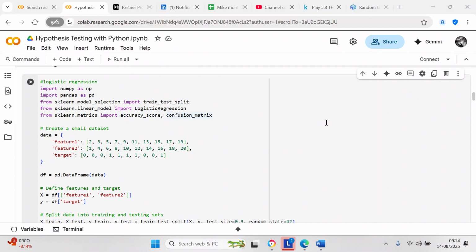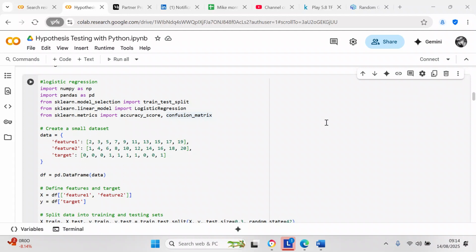Logistic regression is the model that we're going to use, that is going to convert the output to either a 1 or a 0. Accuracy score is going to compare the accuracy of the predicted values against the true values. And the confusion matrix is going to tell you how many of the predictions were true and how many of them were not true.